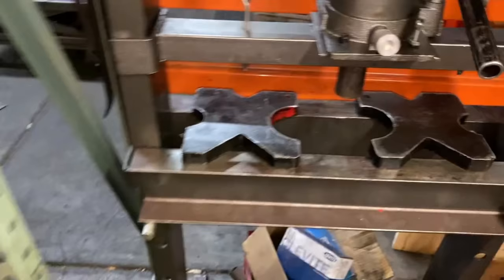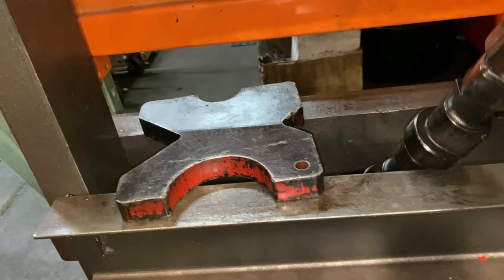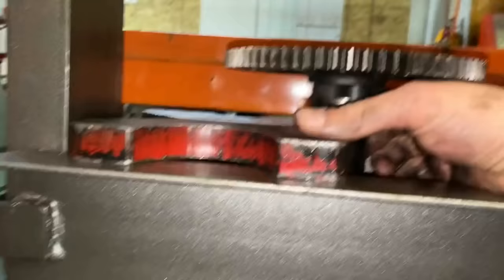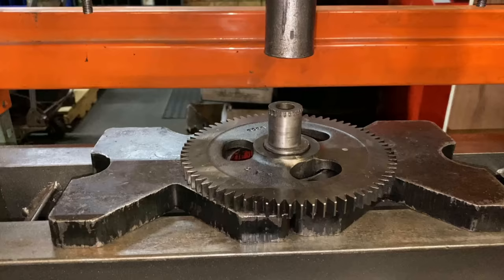So it's now time to press the old gear off. I actually watched some guys on YouTube the other day dry ice a cam gear. I'm here to tell you that that might have been effective, but this $100 Harbor Freight shop press is also quite effective. So go ahead, position the cam. Now you gotta be careful because there's a thrust plate still from the factory. Okay, so now we're good.